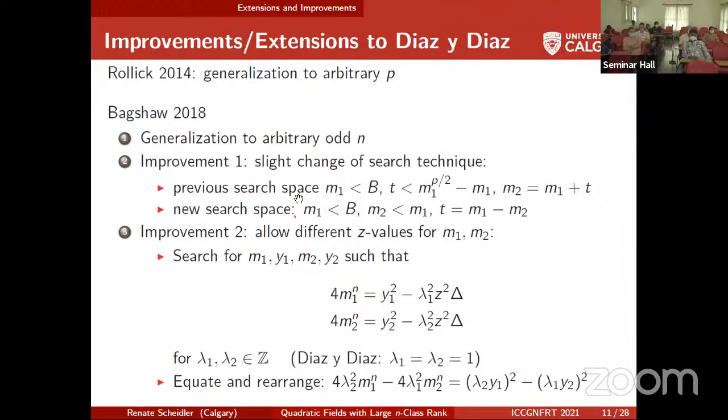And I point out, by the way, that if you equate these two, if you subtract them and you rearrange terms, you're going to see that the difference of the left-hand side here is the difference of squares. And the difference of squares always means a factorization. Okay, so he looks for factors of this quantity here.